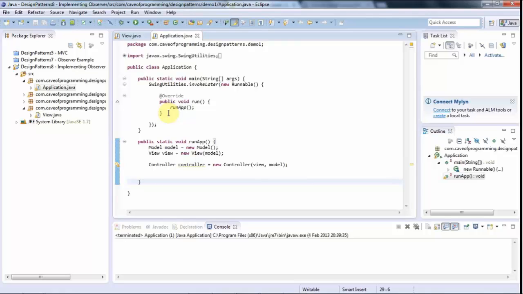So we're going to implement the observer pattern from scratch, so to speak. And in fact I'm going to show you this within the context of the model view controller pattern. But don't worry if you don't know model view controller, because we're not going to be dealing with a whole lot of specific MVC stuff in this tutorial. We're just going to look at the observer pattern. On the other hand, if you've already watched the MVC tutorials and you want to know how to implement the listening aspect of it, then this is also a great tutorial for you, hopefully.